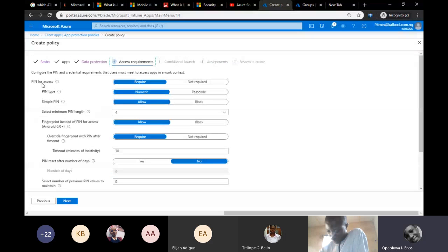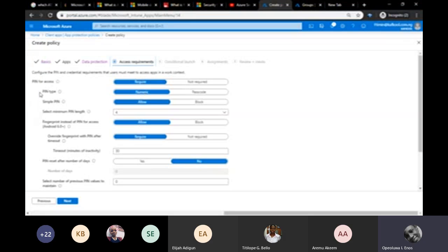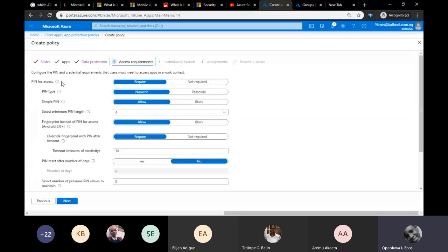For this page, we want to select the PIN, the amount of PIN that will be required for the user to put in before he has access to the company's information. This can be likened to the app lock on your phone. For me, I use a personal application lock that locks my applications. I have to provide a PIN, or I could use my fingerprint to authenticate me so that I can have access to the application. So not just anyone can have access to the application. This is the same thing here.